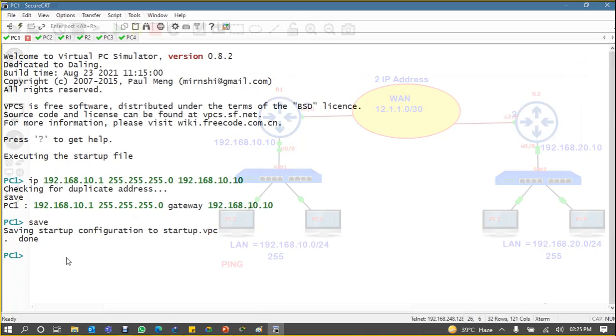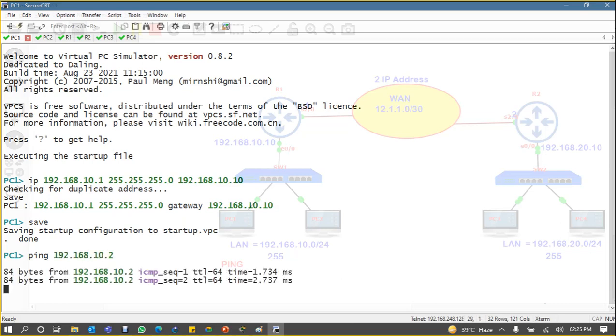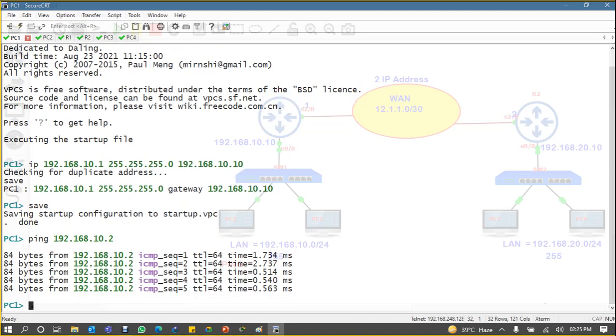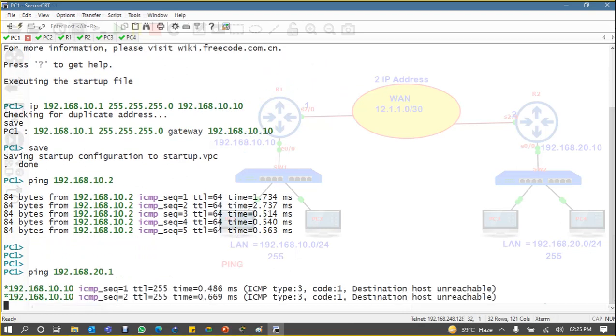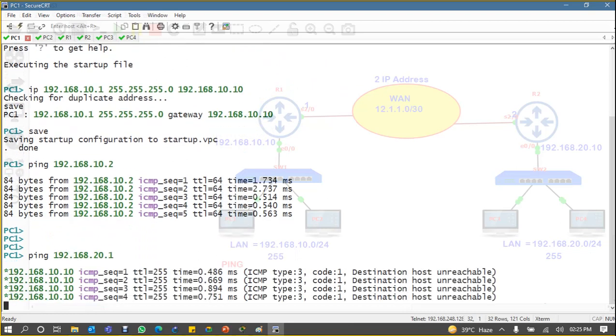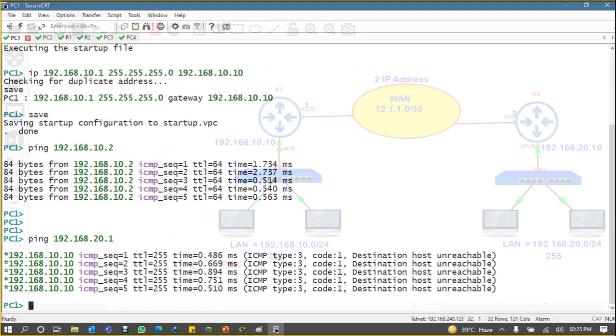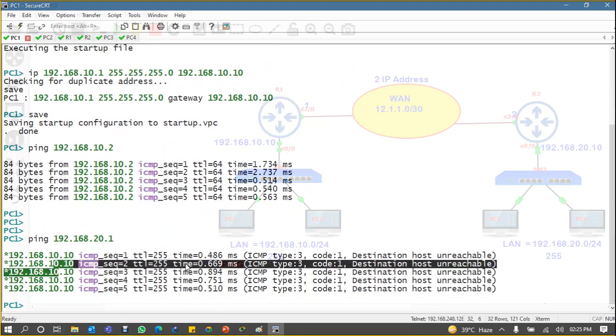So here, PC1 communicating with a same-network computer works, right? But if PC1 is trying to communicate to a different network computer, what message is it getting? Destination host unreachable.